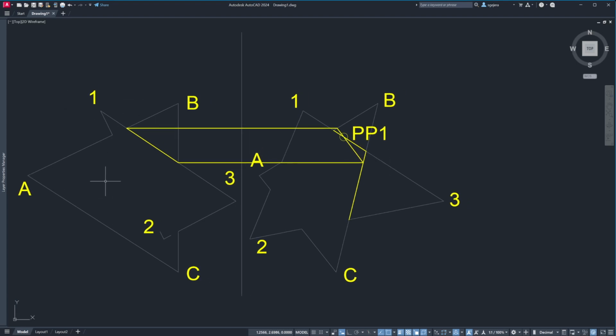Again, you can do random, no? Random lang yung choices na gagawin nyo. But I like to do it parang para hindi ko ma-miss, no? I just like to do it counterclockwise. Or clockwise or counterclockwise. Basta I'll do it adjacently, no? So, kung sino yung next. So, I'm doing 1, 3. Ang next na adjacent line would be AB. So, I'll now check for AB. I'm treating AB as if it were a line. And now, the plane in question is 1, 2, 3. And I'll check if meron ba siyang piercing point.